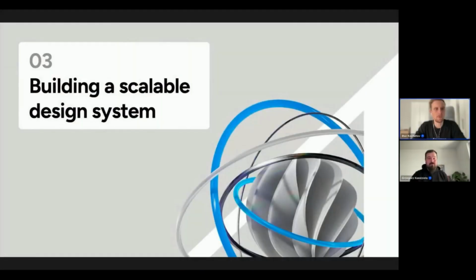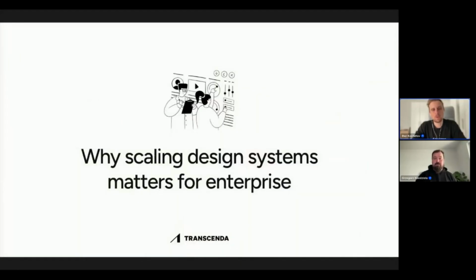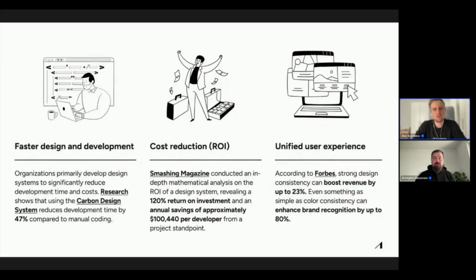So let's focus on how we can approach building scalable design systems. And first, we need to understand why scaling design systems matters for the enterprise. Let's be honest, all organizations are trying to understand how they can minimize effort while they are doing some delivery process. So that's when the design system can help you. Now let's see at which specific moments and how you can use the design system for your enterprise product.